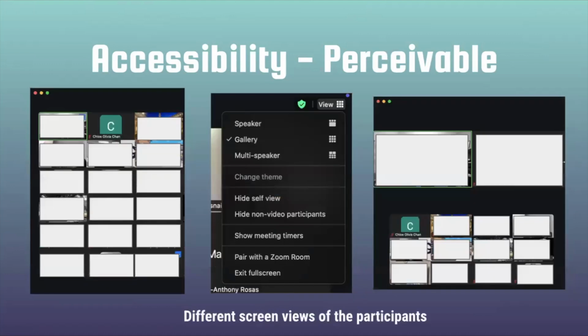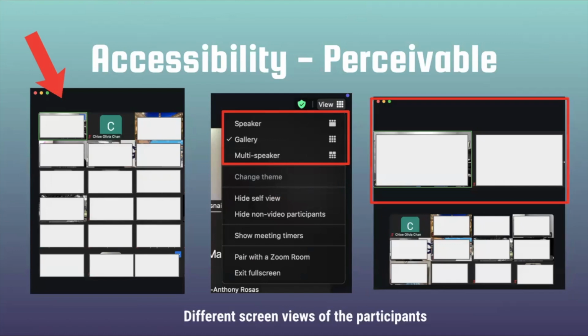Zoom also offers different display settings of view. So whether there are 2 participants or 200 participants in the meeting, Zoom allows you to choose your view of choice: the gallery, the speaker, or multi-speaker view. The gallery on the left is where you can see a grid-like version of the participants, or users can pin and focus solely on the speaker, where the majority of your screen will spotlight that main participant at that given time, seen on the right side.